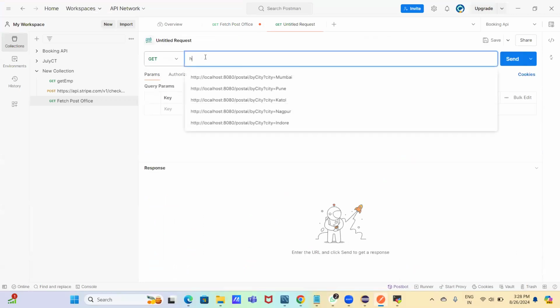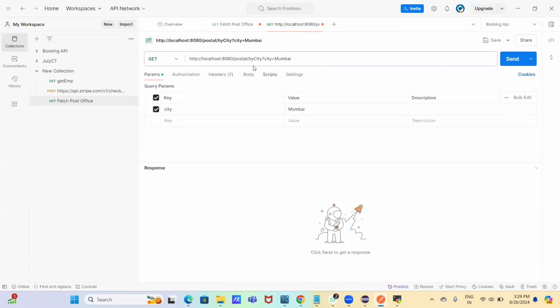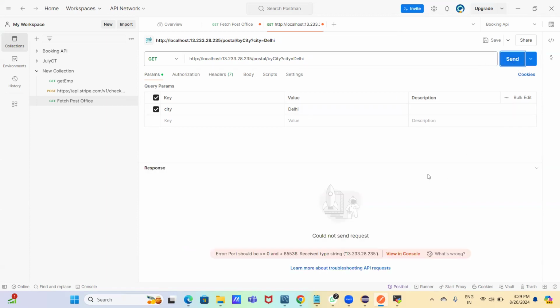We'll write the same request, same URL, with a different IP address, meaning the IP address of the EC2 machine. And in the place of Mumbai, I will write Delhi. Then click on send.